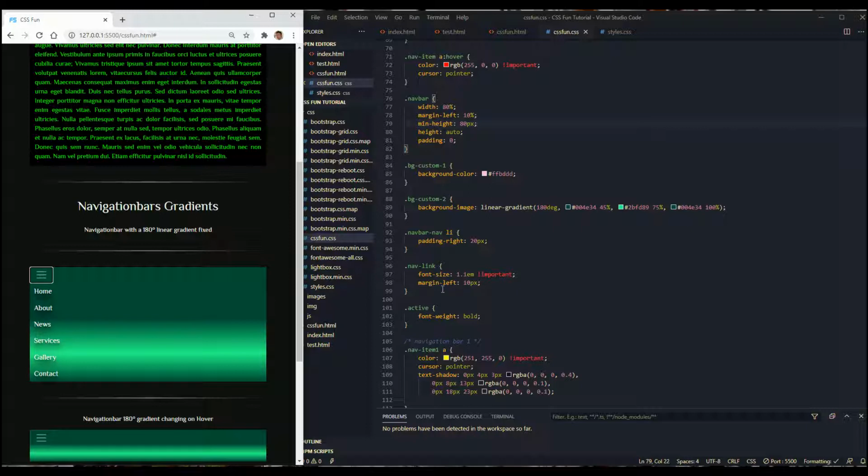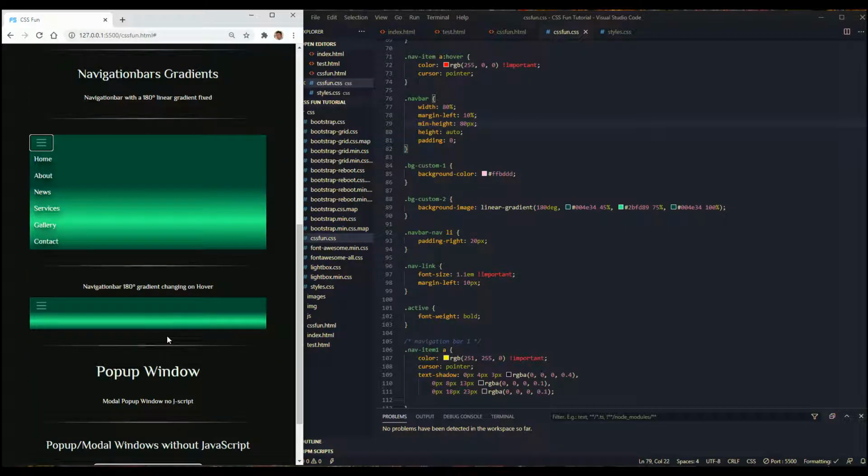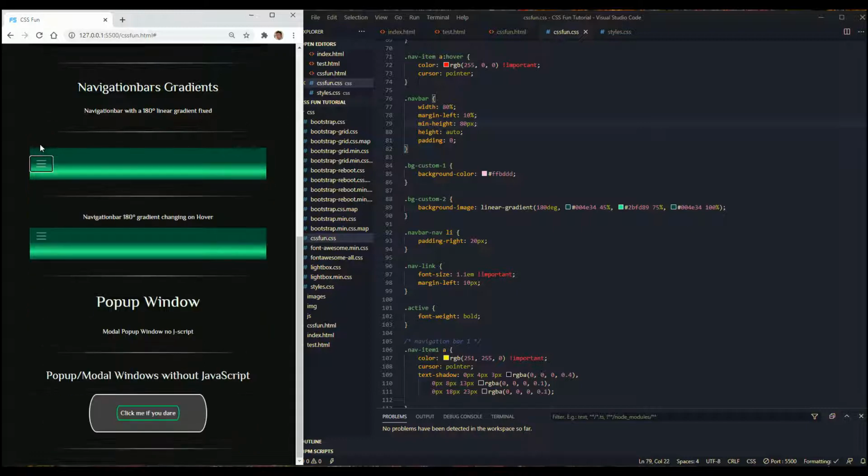If you want it to the center, you can put center here, margin center, or margin right. That's up to you. And then of course we have an active, which means the site we are on at the moment would be the active site. And that is all for the first navigation bar.